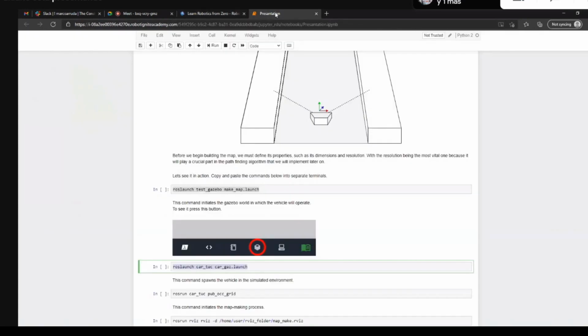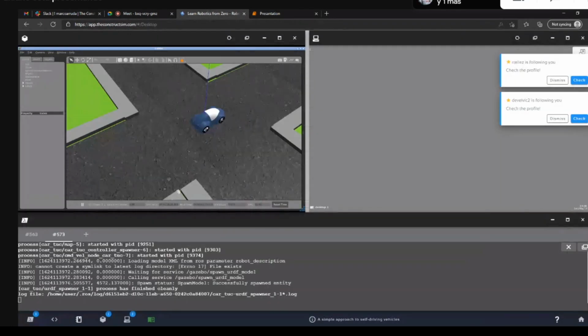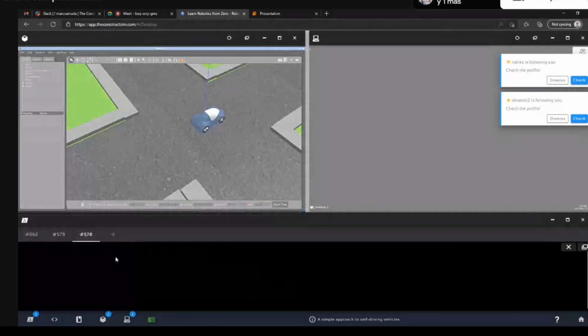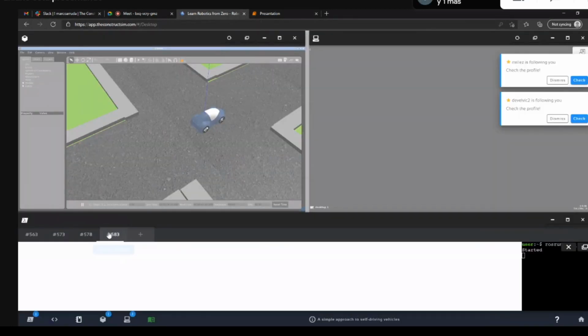Now, we're going to use our next command, which is going to get the depth data that we collect from the camera and map this data in a 2D map. All right, it has begun. This next command is going to initialize our custom RViz configuration to visualize the data.